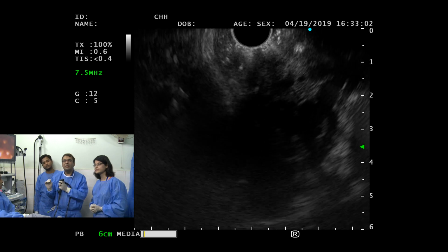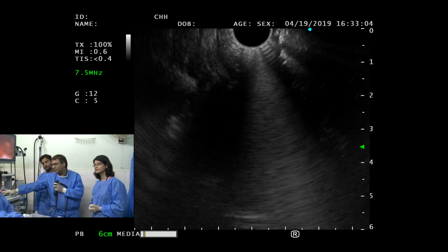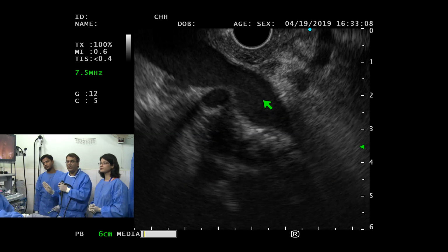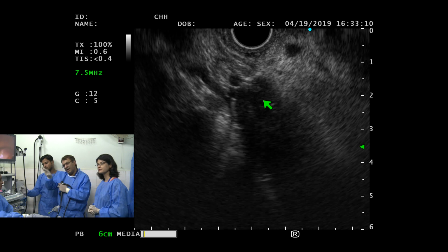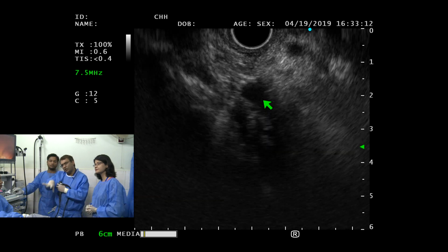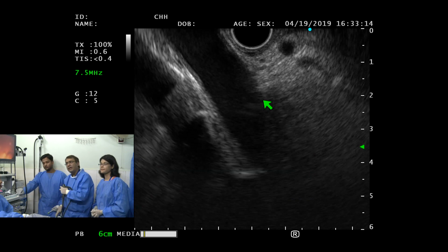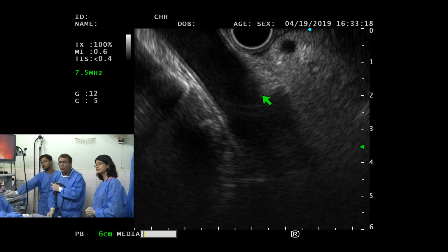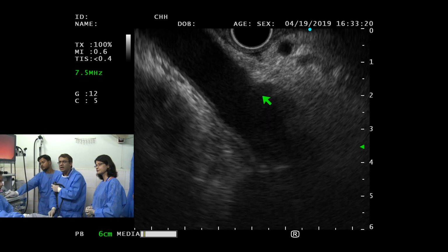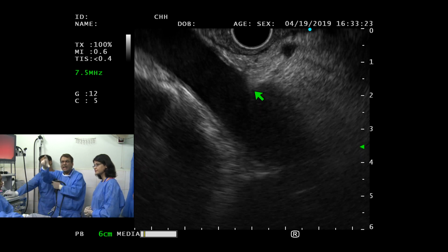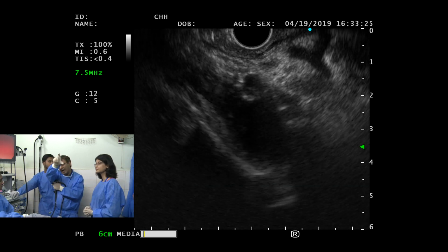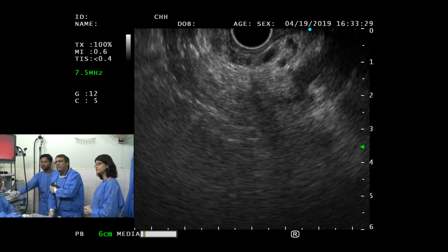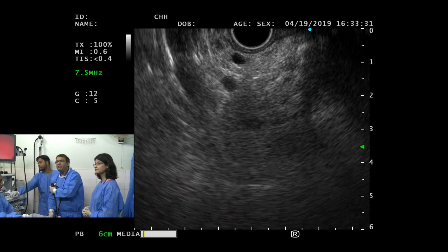So what I'll do is I'm gonna stay in there. There's some structure right here, but I will stay focused here because it's edema and stenosis. I don't need to experiment too much. So right there, I'm at the aorta. From there, I'm gonna hold my scope with my right hand, pull it back, let the aorta kind of align like this. Okay. From there, I will rotate a little bit to the right to see if I find pancreas.